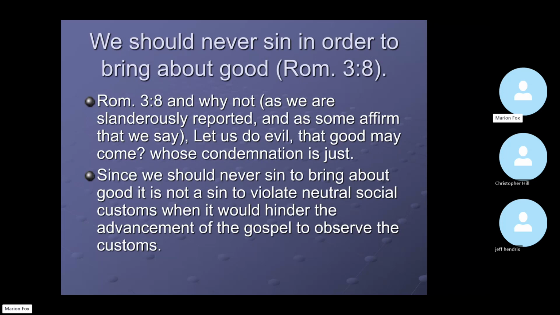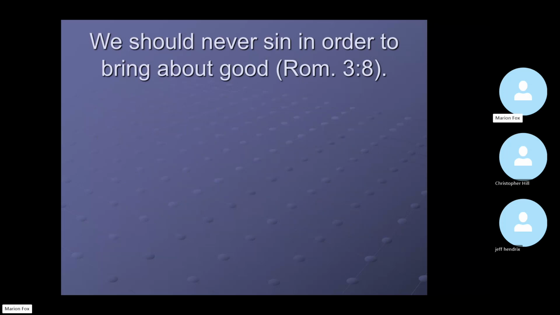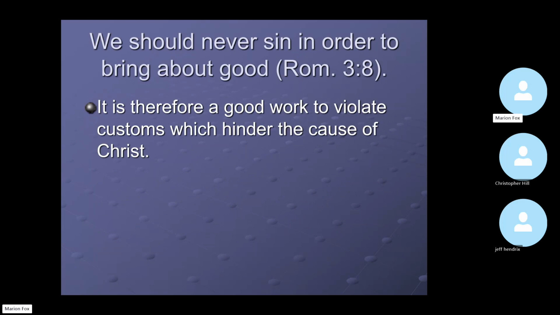In this case, the custom was that the Jews had no dealings with Samaritans. And Jesus had dealings with her, and particularly with a woman. Two customs he violated. And so this woman was taught some aspect of the gospel here. I like to be a Pollyanna and think she may have obeyed the gospel in Acts 8. And we don't know that for sure, but I'm hoping she did. It's quite possible that she did there in Acts 8 when Philip took the gospel to the Samaritans. Right? Now, when we do this, it's therefore a good work to violate customs which hinder the cause of Christ.